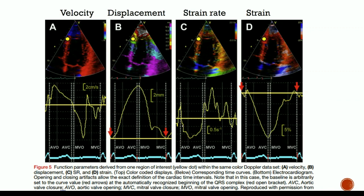The software does this automatically. If we integrate all these over time, we come up with a strain, which is a percentage, a dimensionless quantity. When we report a negative 20%, negative 5%, negative 15%, we're reporting the strain, which is an integration of all these values. You can see that even during diastole this is still a negative number, because the velocities are decreasing over time. It's an important difference, but they are very related. When we report a value like negative 15 or negative 20%, we're reporting just the strain value itself.